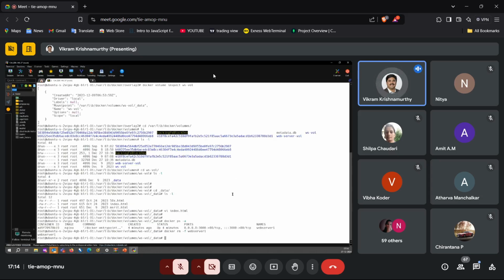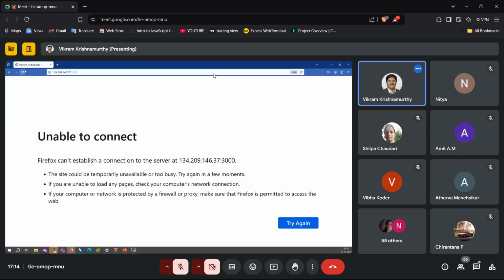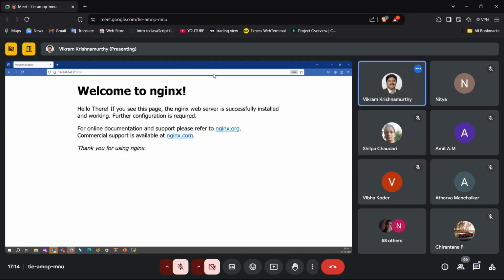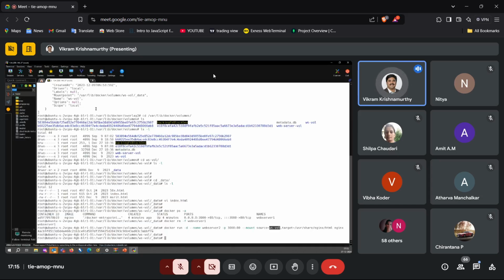So what we'll do now is we'll run it as web server 2. We use this command to run this. Instead of web server 1, we'll give it as web server 2, but we will mount the same volume. Now let's see what happens. If I do a refresh, and there you see. This is unlike our earlier exercise where we had created, for example, a file with vi, and when you killed the container and launched it again, the file was gone.